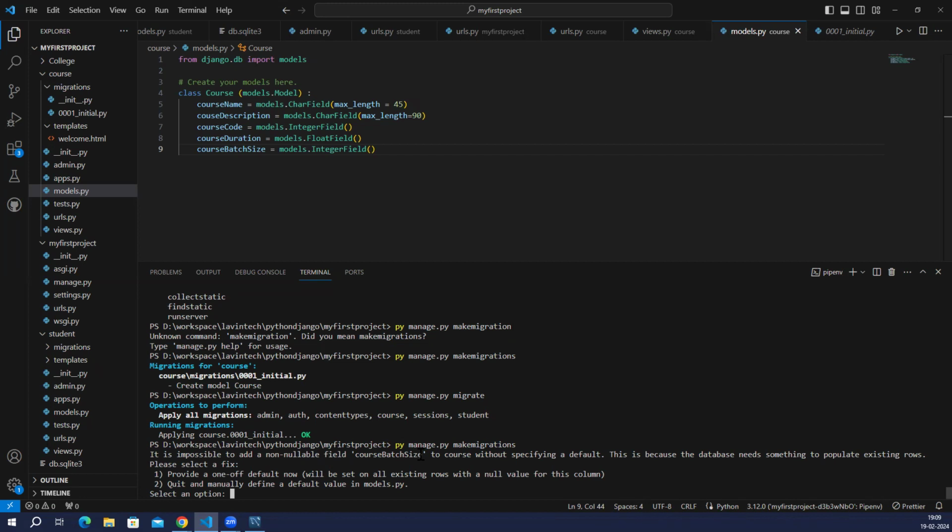It says it is impossible to add a non-null field course batch size without specifying a default value. So you can say default batch size. Default equal to, let's take 20 as the batch size.